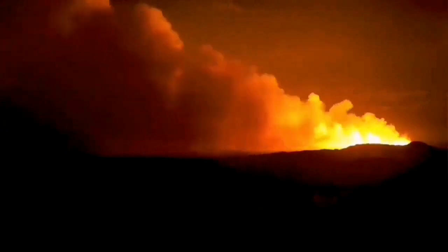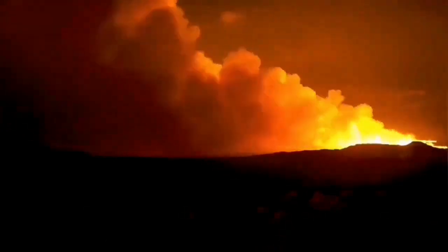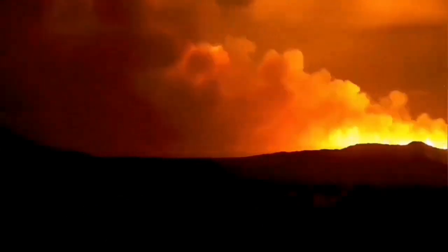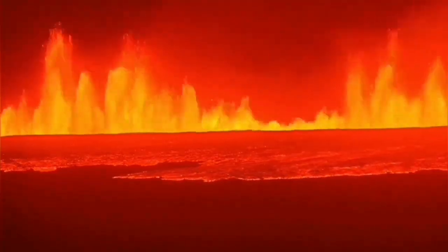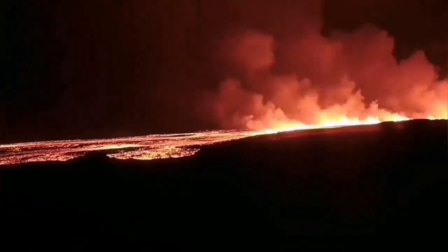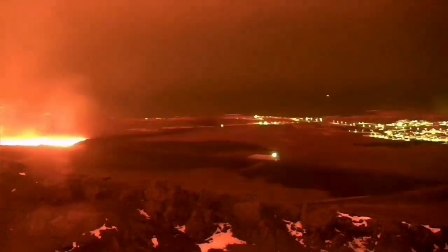And you can see the crack in the ground — the fissure, as we call it — opening up and moving along the ground. You can see the passage of the magma opening the earth, splitting it, and then erupting as the fissure extends in direction. It's a butterfly pattern, as we call it — it extends toward the south and the north, in this case near the town of Grindavík. And it may go on for a while. We're expecting this to happen again, and I'm predicting it for the 23rd of February 2025.